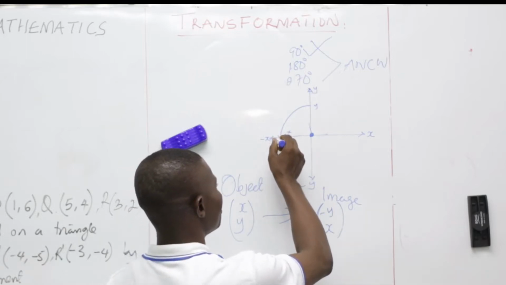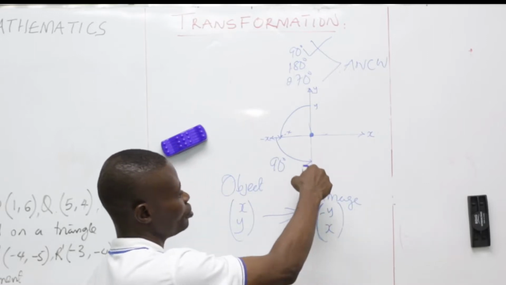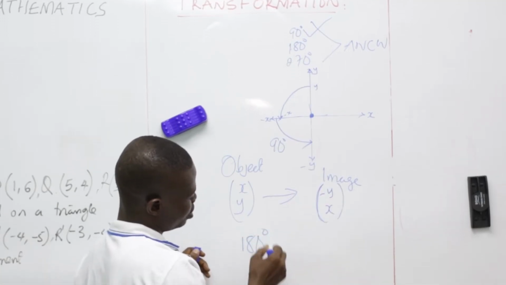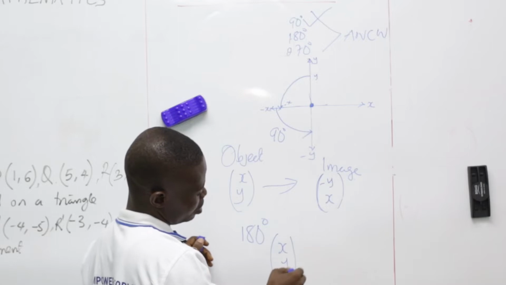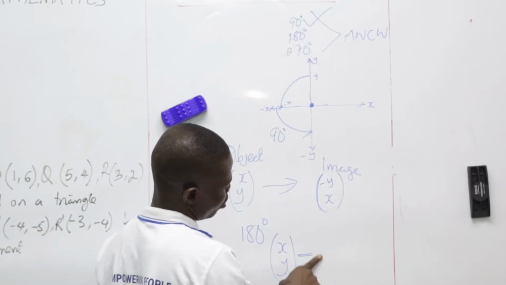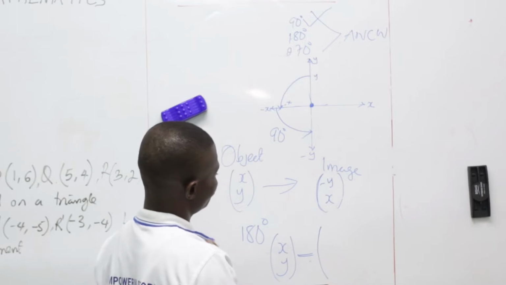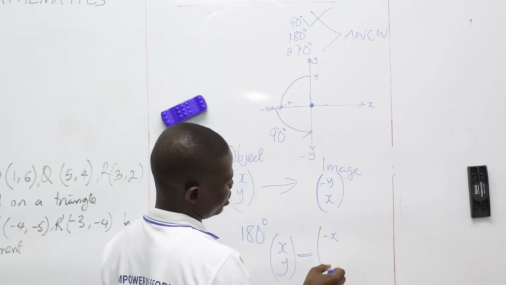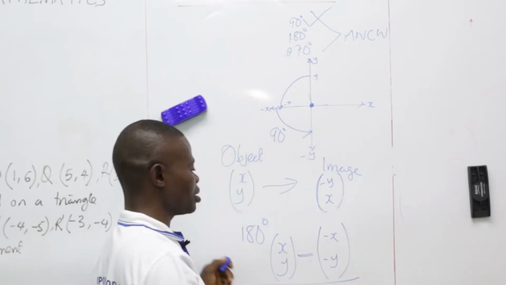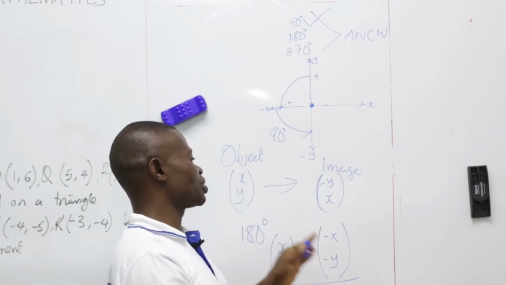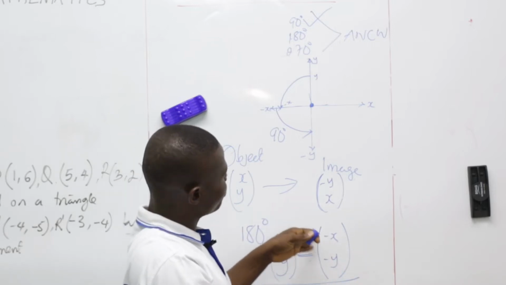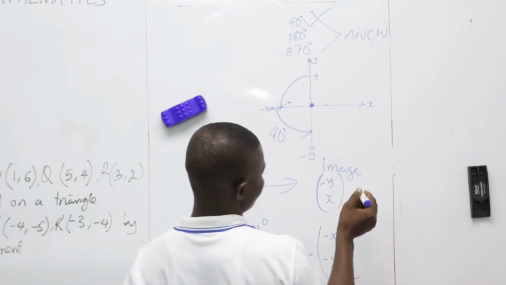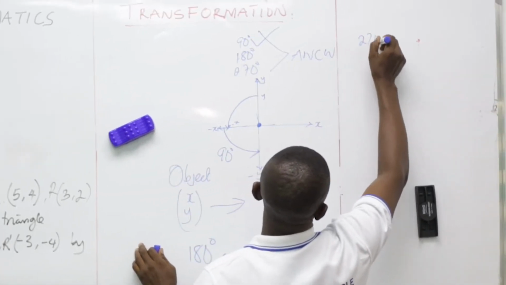Now let us move to 180 degrees. You are moving from here to this way. That's 180 degrees. Your starting point for 180 degrees, object implies or equals image. So our image, see the movement, the first is minus x, the second is minus y. So this one is very straightforward. There is no room for saying let us interchange, because we started from the right variable that should start the movement.